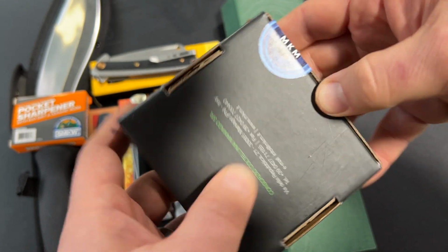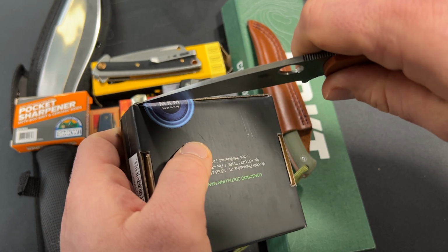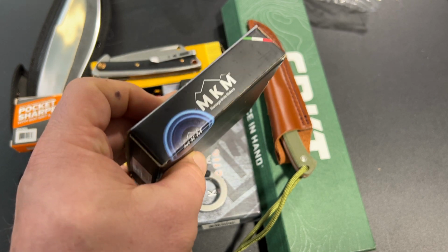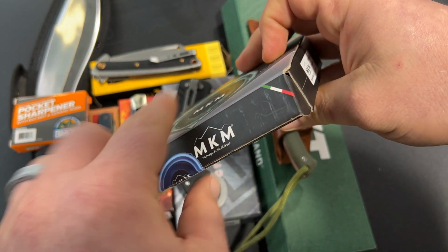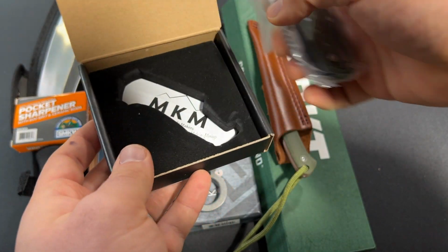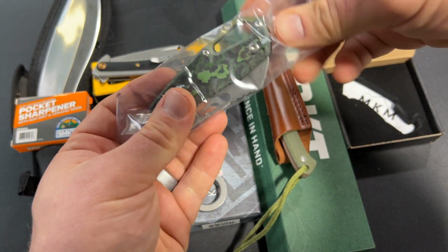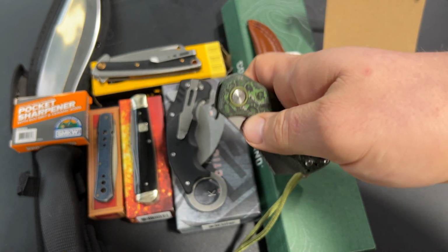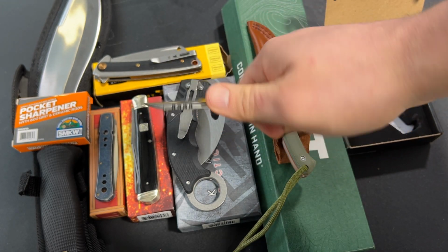It's the MKFX 032CJ. It's like a box that opens like that, MKM Isanzo SMKW exclusive fat carbon jungle wear stonewash cleaver. Features a 2.36-inch Bohler M390 stainless steel cleaver with a stonewash finish and a blade thickness of 0.16 inches. It's a manual folder with a thumb hole. This liner lock has Jungle Flow fat carbon handles with a green anodized aluminum spacer and pivot ring. It's 3.47 inches closed, 5.83 inches overall, and weighs 2.82 ounces.